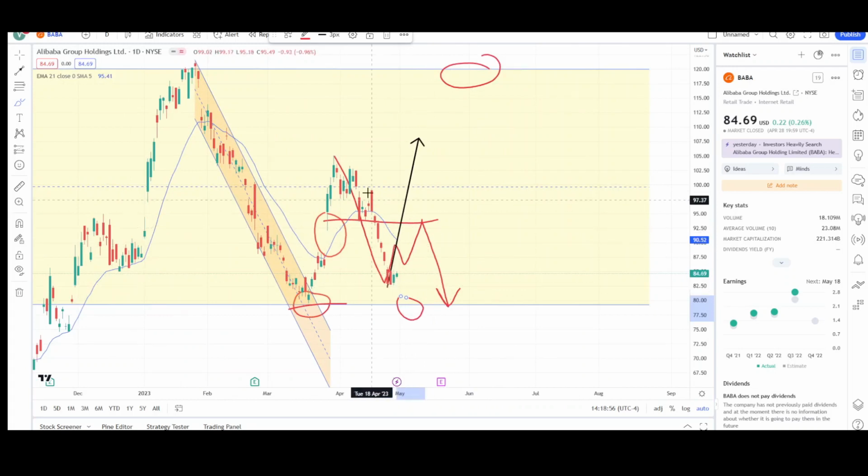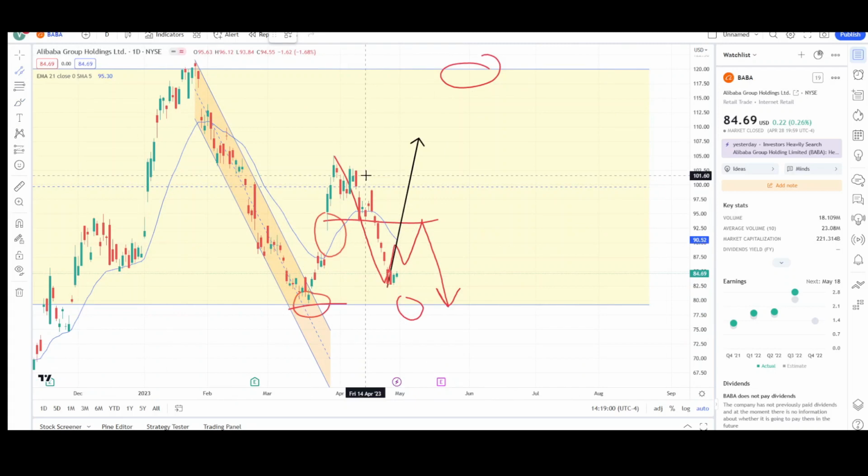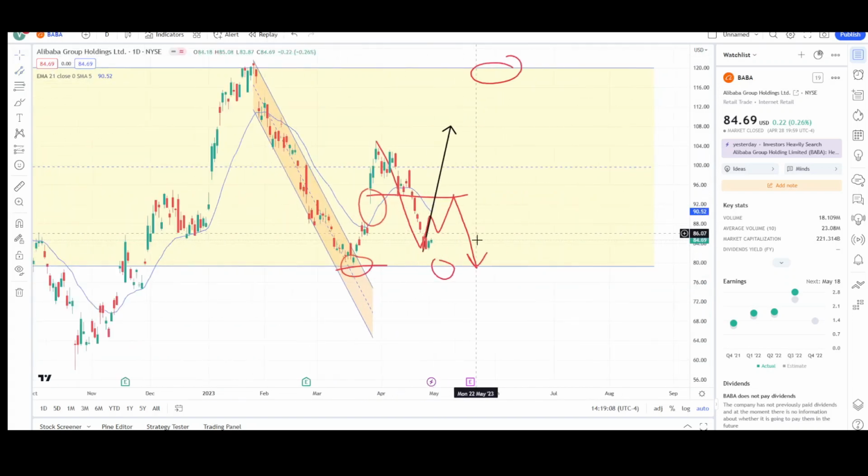If that doesn't occur, then obviously, sometimes trades don't set up, or prices don't do exactly what you expect. What if it just continues to move down and doesn't even do this pullback? Well, again, then you just look for something else. But as right now, I think this would be the setup for price to drop. We see 2 legs up, nothing really blocking it in the short term, like a channel or anything, and then we could probably see another impulse down to the $80 level, or even surpassing it.